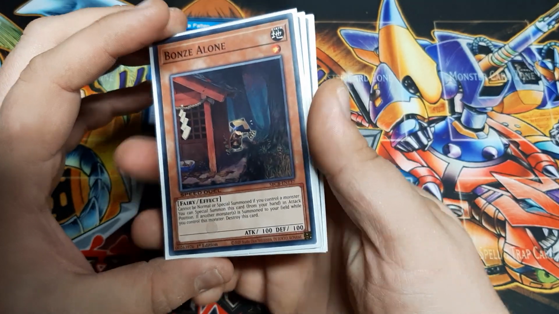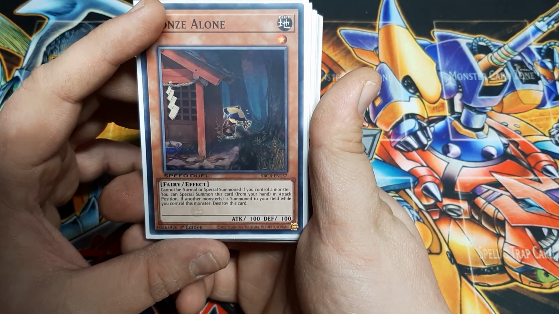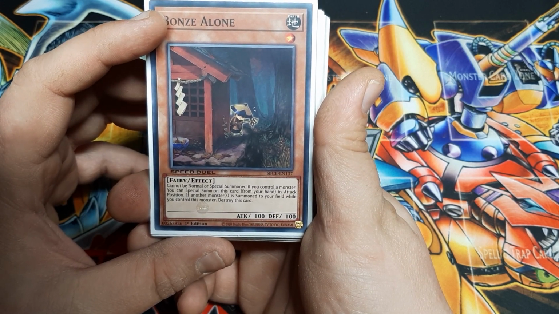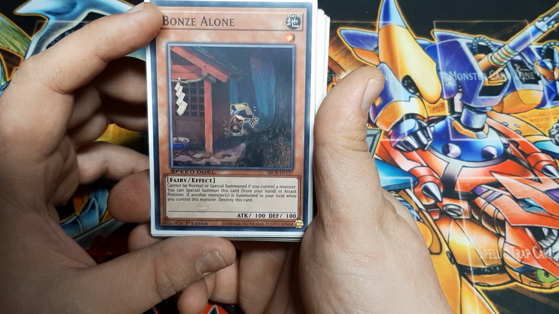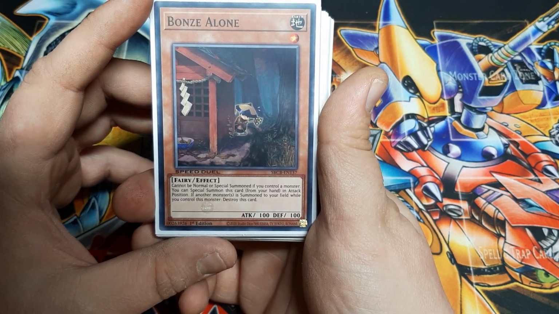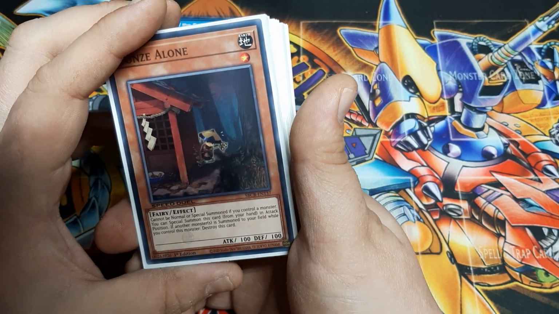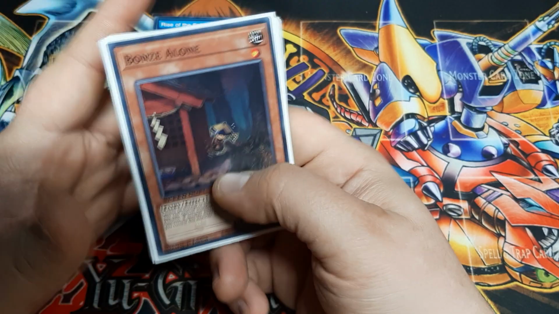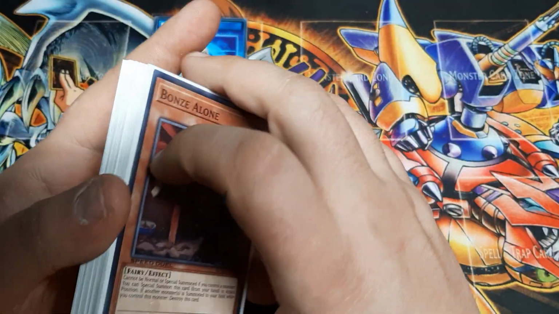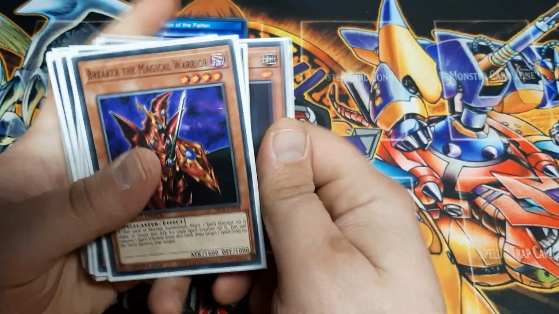Bones Alone, he's here for tribute fodder. 2 was just like a semi-consistency thing. After that, you almost don't want to see him. Cannot be normal or special summoned if you control a monster. You can special summon this from the hand in attack position. And if, while he's on the field, another monster or monsters is summoned to your side of the field while you control him, destroy him. So Bones Alone needs to be alone. However, he makes great tribute fodder for Parshath and our other pseudo-monarchs today. So ran him at 2.